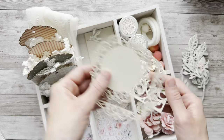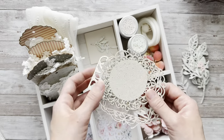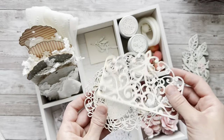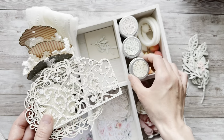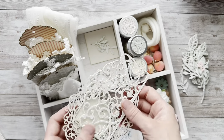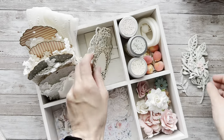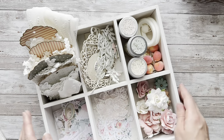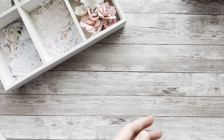The gate by Prima Marketing and the frames are also covered with the embossing. This one is cream color, and it's called Aged Ivory by Stamp and Dose as well. So that is it for my decor elements. I don't think I will be adding any more to this tray.